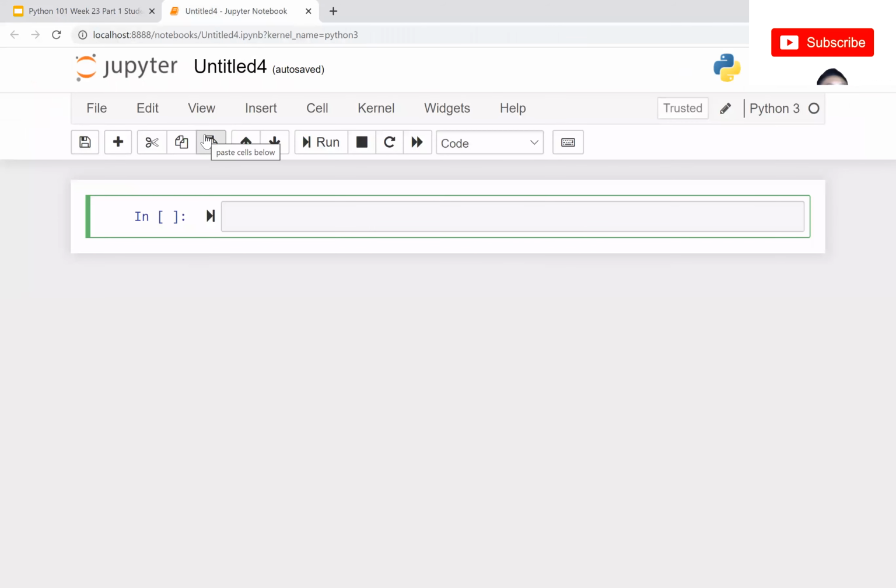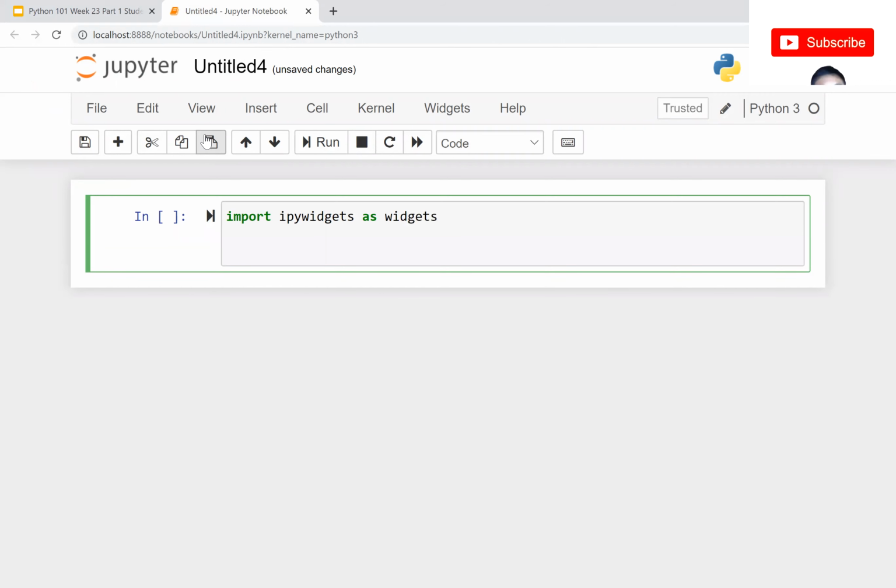So first of all, let's import stuff. This is why I try to do each one as one lesson, because I don't have to remember which ones to import, but they can get really annoying. But yeah, let's do this. Import widgets, so always do that, and then print widgets.Button.onClick.__doc__.